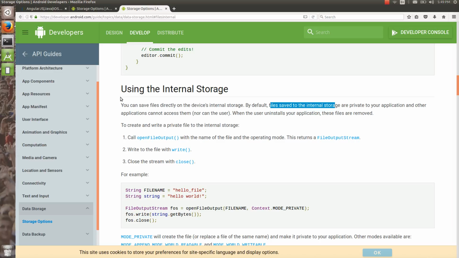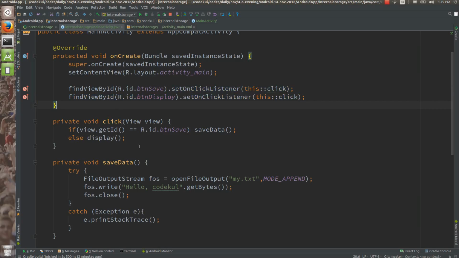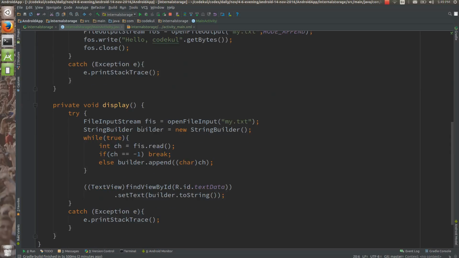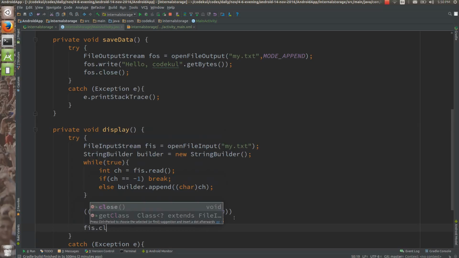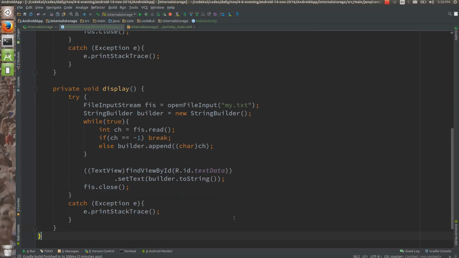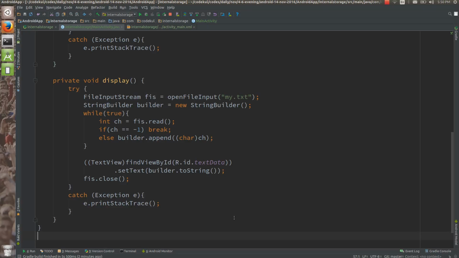Okay, now the most important thing we have learned in Java is that closing is very important. Your streams need to be closed from time to time. Have we closed that? See, no, this is open and this is closed, right? So go here and write fis.close. We are closing the stream, fis.close. Make sure that closing is important.